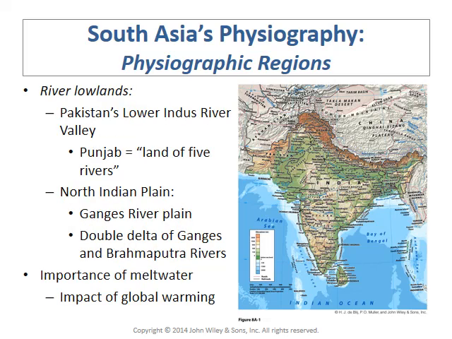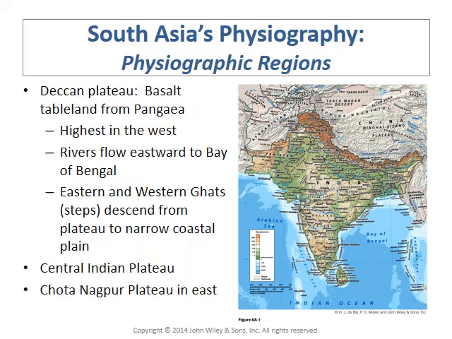In addition to the mountains, you should notice all these blues, right? All these rivers. Where do the rivers come from? What feeds the rivers? Well, as we described, the monsoon rains certainly feed the rivers, but that's not the only water source. Remember that all this mountainous terrain is really, really cold, and so you have mountains and glaciers, and it's the meltwater from those mountains that feed a lot of these rivers as well.